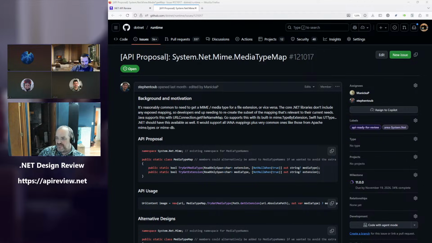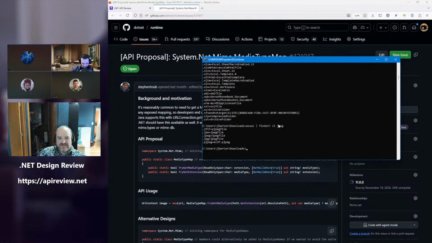I think we would be opinionated here, at least to a degree, like we already are. The media type names are just static types with tons of constants on them. For example, we call Image.Jpg, so presumably we would use JPEG. Windows includes a JPE that I've never seen. I guess it's if you used JPEG and saved it to FAT and it truncated. So.